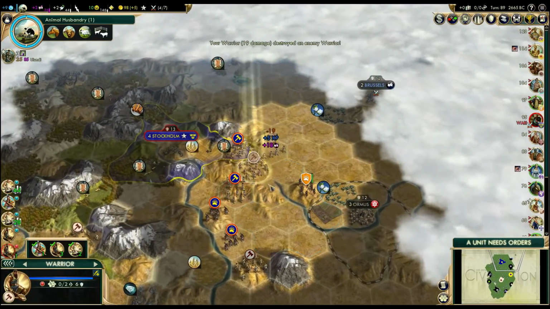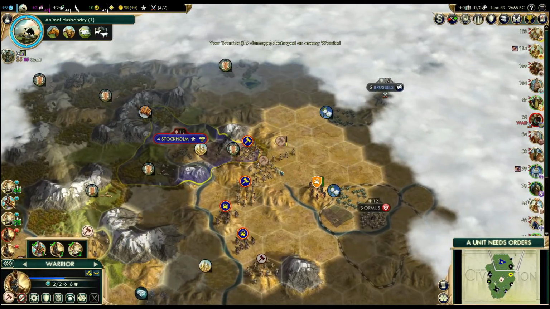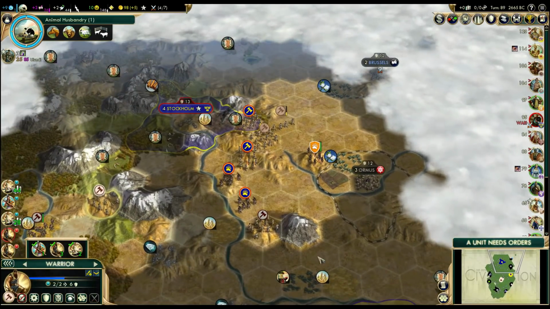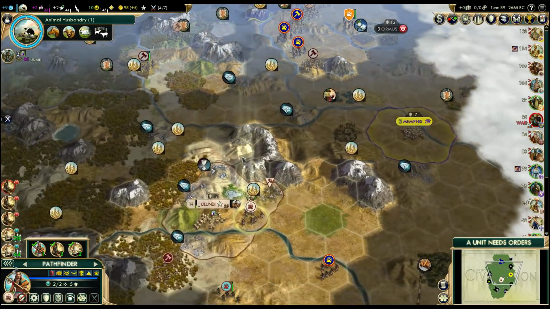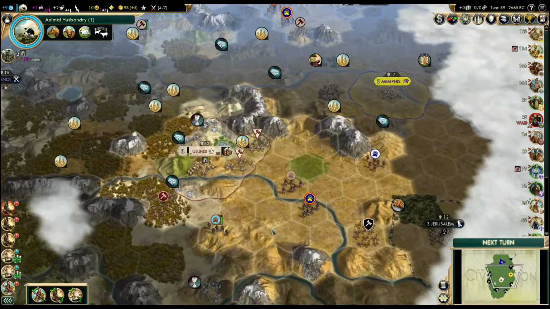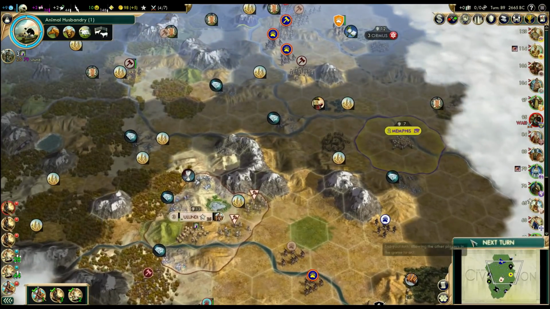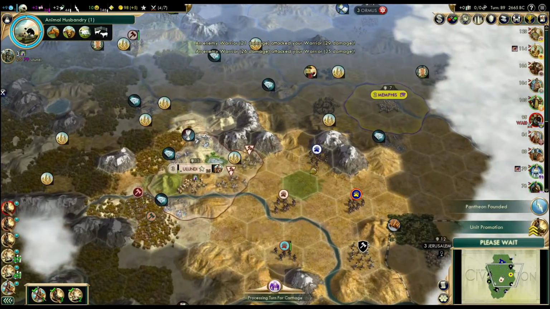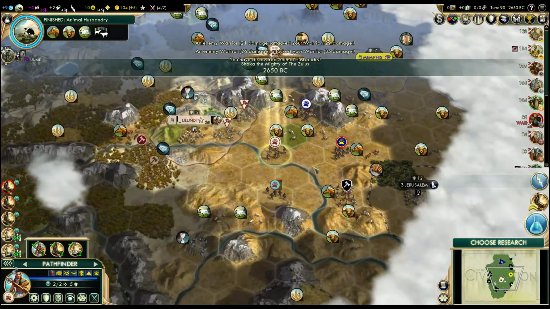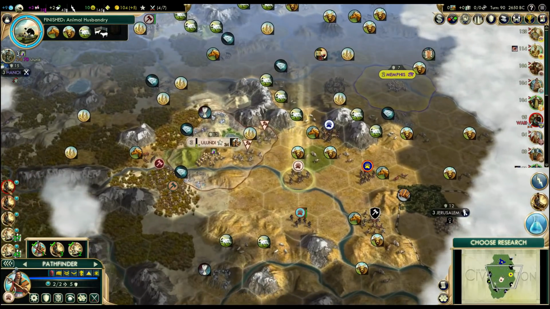Let's do this and make sure that our warrior can only be attacked by 1 guy. I have to say, definitely not the early game I wanted. Oh my, taking a lot of damage there. And let's see, horses. We need horses. Horses are here.